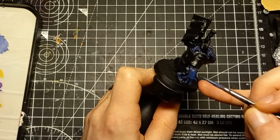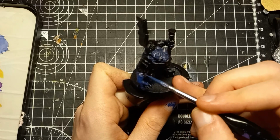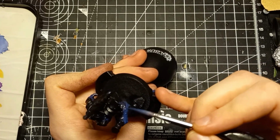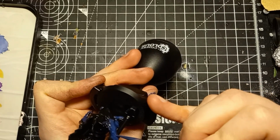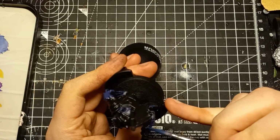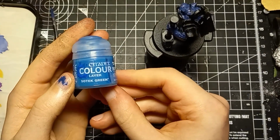Some of you do it in one sitting. I don't do it in one sitting. I try to get away from it for a little bit and come back with some fresh eyes, just to see if there's anything that I could have done differently, anything I can improve upon before I move on to the next steps. Obviously I'm not going to show every single layer that I did, every single brush stroke, because this video will be way too long.